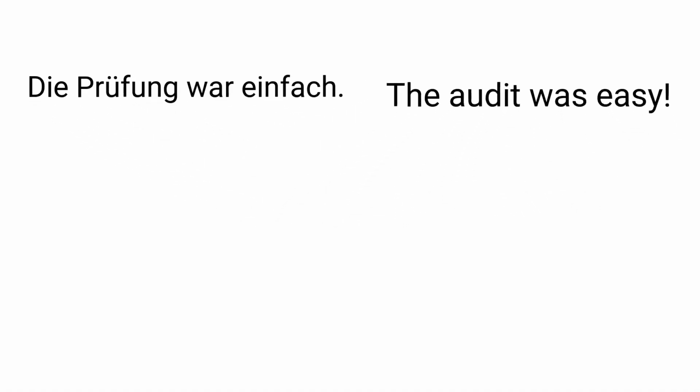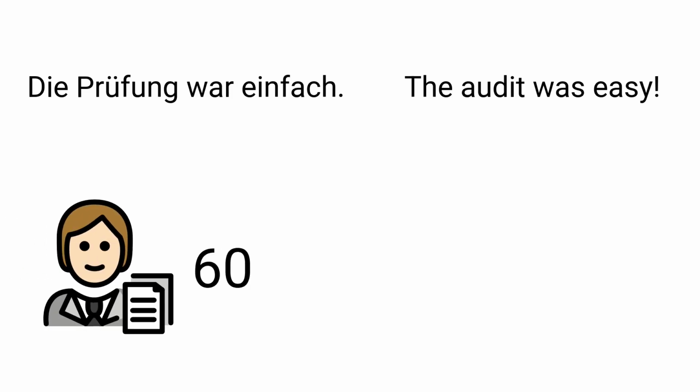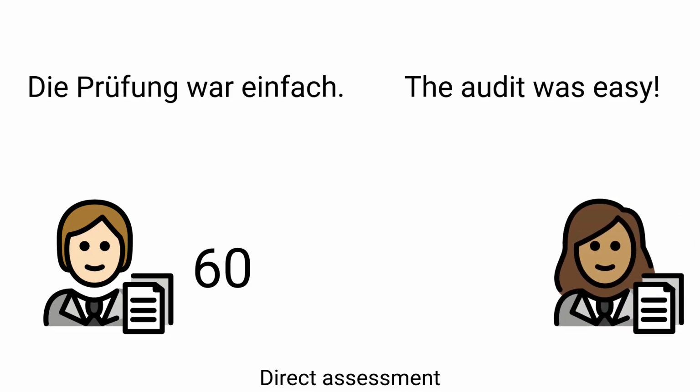The simplest thing to do is to show an annotator the source and a system translation and ask them to give you a score on a scale from 0 to 100%. This is called direct assessment and it's simple and fast. However, it's also sometimes vague, and for the same translation, two annotators can give you very different results.